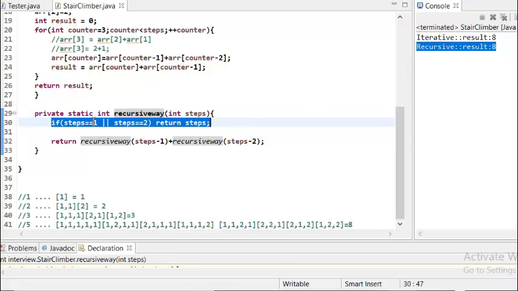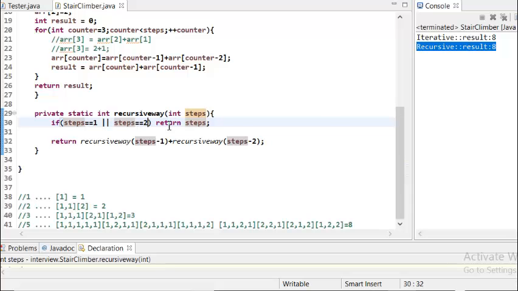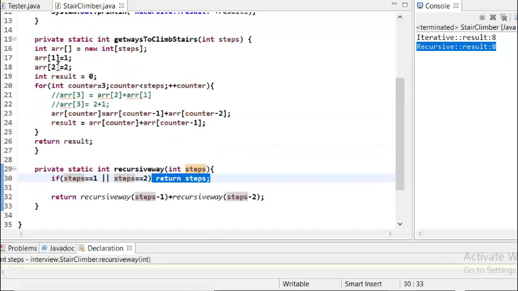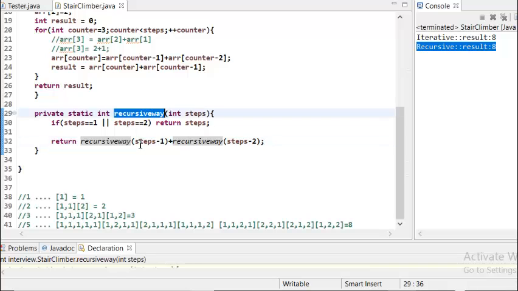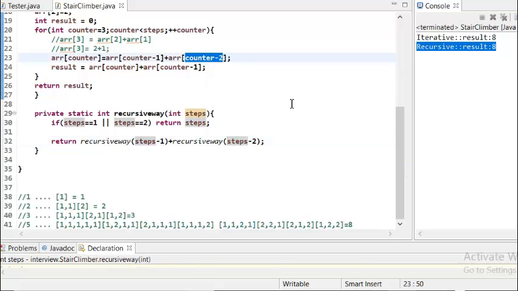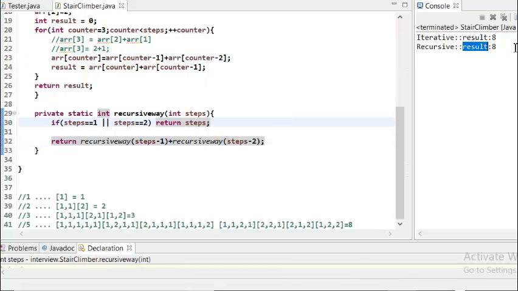Our base case will be step equal to 1 or step equal to 2, return steps. So if you see here, if it is 1 or 2, we are just returning the steps 1 and 2. After that, we keep on calling our recursive function with steps minus 1, similar to counter minus 1, and steps minus 2, that is counter minus 2, and we can get the same result.